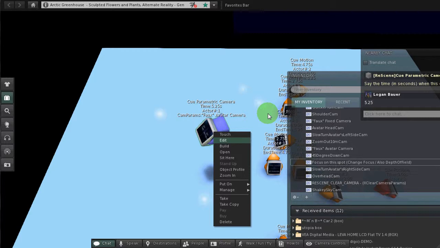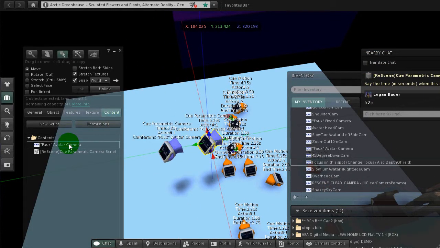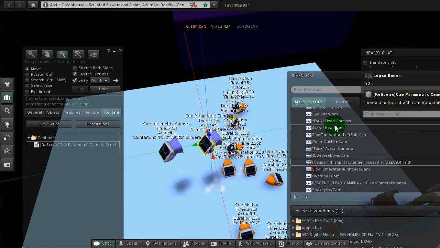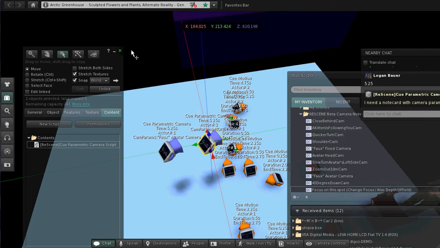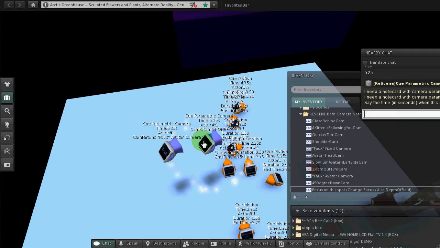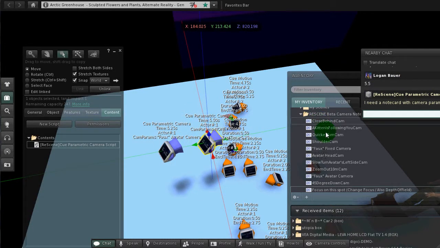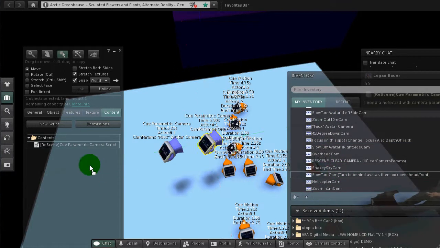And after we cue that parametric camera, again, we don't want to cue this at the exact same time, 5.25, because then it's sending two at the same time. It's sending it mixed signals. We want to, instead, move that out to 5.5, and we're going to put the note card in it, which is slow turn cam.